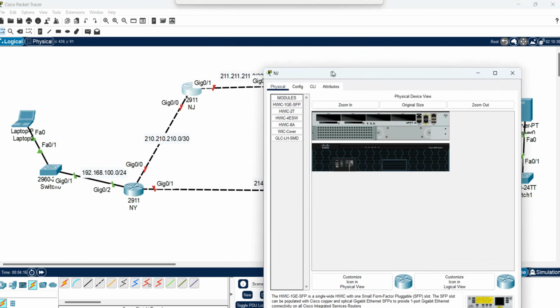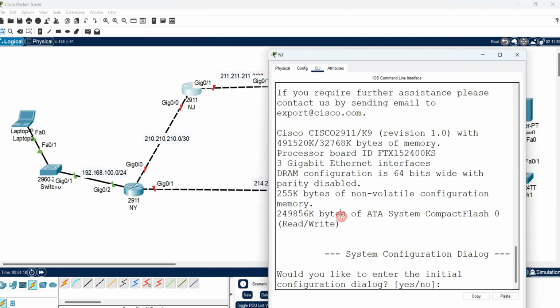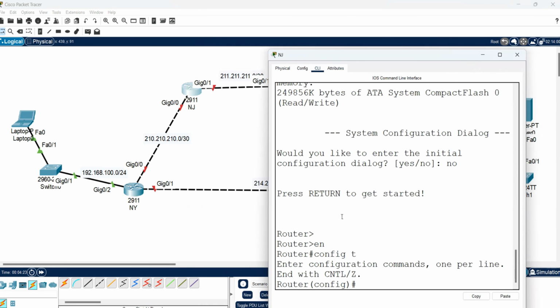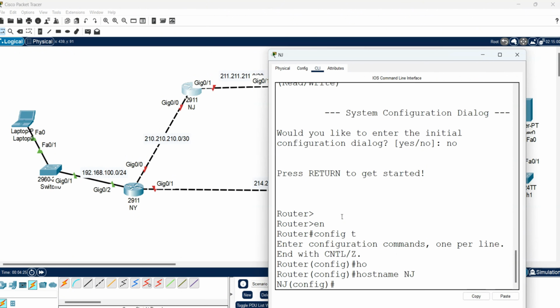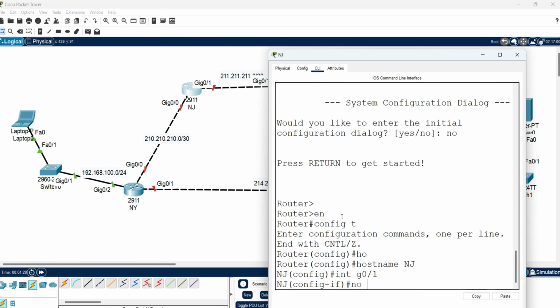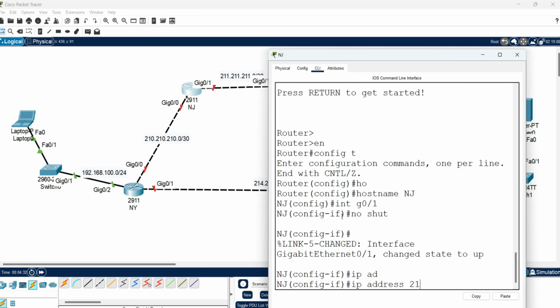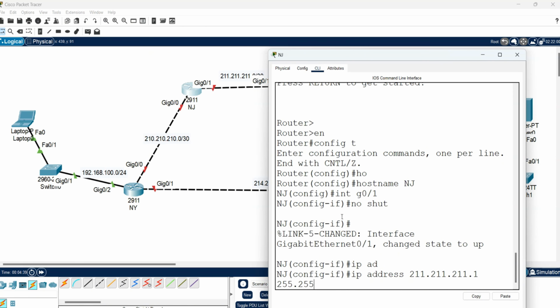Let me go to New Jersey and configure my IPs. Let me just change the actual host name first, right? So global configuration mode, host name to NJ, and I'm going to go to interface gigabit 0/1, do a no shut and give it an IP address as what? 211.211.211.1, all right? 255.255.255.252.